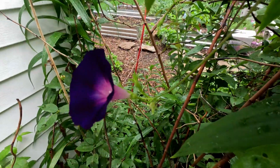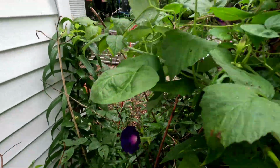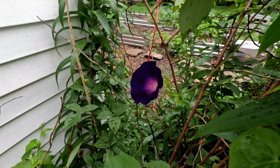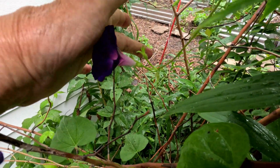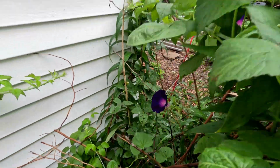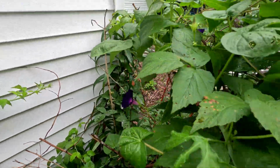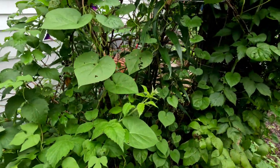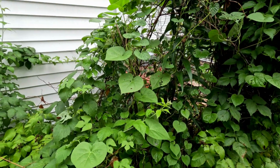There's a morning glory. And they're very pretty flowers, but they'll just take over everything if you let them. Here's new blooms coming on and everything. And see, that bloom is about as long as my finger. And you can see how wide it is. But I just don't let them grow anywhere else because they just take over. And they just keep coming back every year on their own. They're not hardy here. I don't think they're even annuals. They are annuals, so.